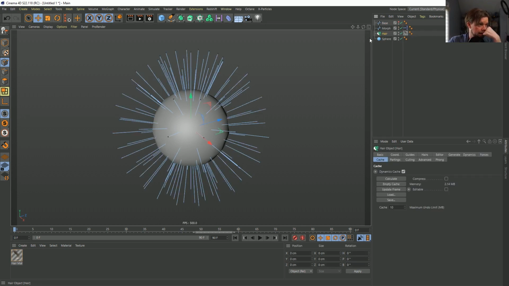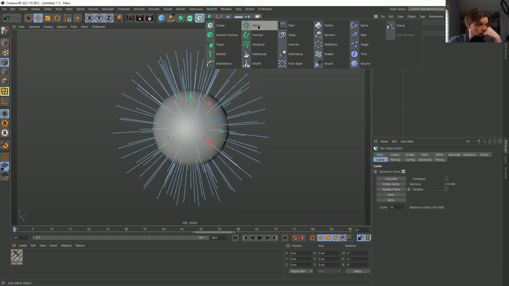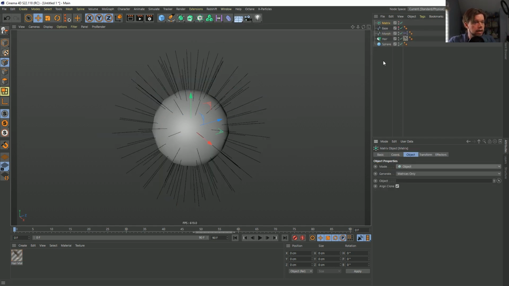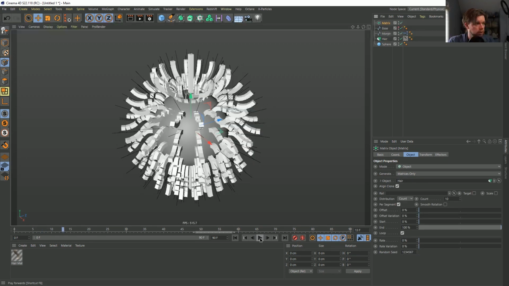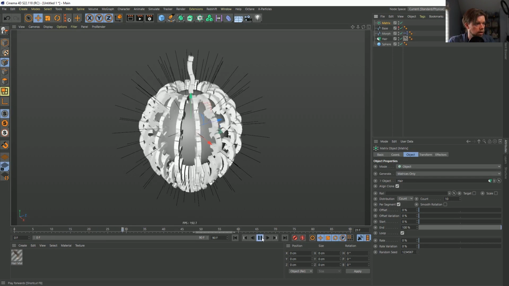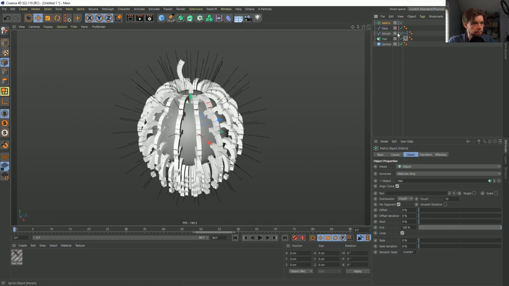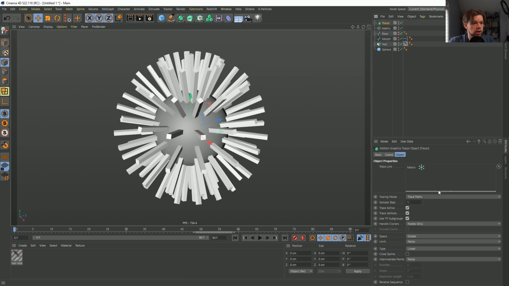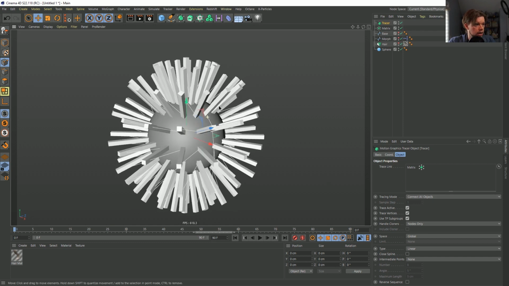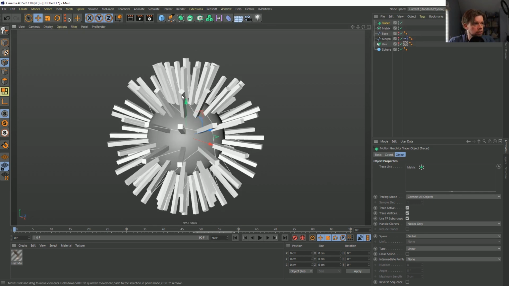I do agree that there's possibility. Well, here's the limitation. Just to talk about it, if I were to create a matrix object and set that to object mode and the object will be the spline, it will create a series of matrix objects on each one of these hairs. That's fine. However, if we were to hide everything and now we're just looking at these matrix objects, we could say we want to trace that with a tracer object. So it's got the matrix and I could say I want to connect all elements. The problem you see right away is that each of these will connect the final matrix to the starting matrix of each one of these. So you get this extra line connecting each one.